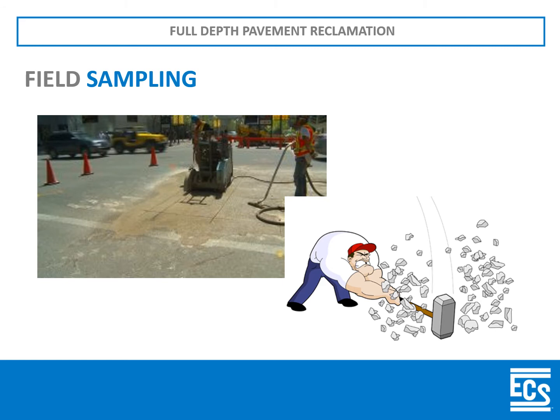As you can see in this particular slide, the old method used to be that we would saw cut a big block of asphalt out, and pull the equivalent amount of aggregate base and or soil out for the correct FDR depth. Then we'd have to bring that big giant asphalt block back to the lab, cut it into smaller sections or pieces, stick it in the oven, soften it up, take a hammer, bust it up, and then continue on with that process until we get a sample that has been broken down adequately for being able to process the samples.